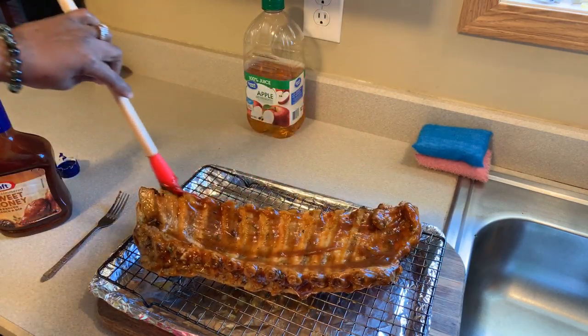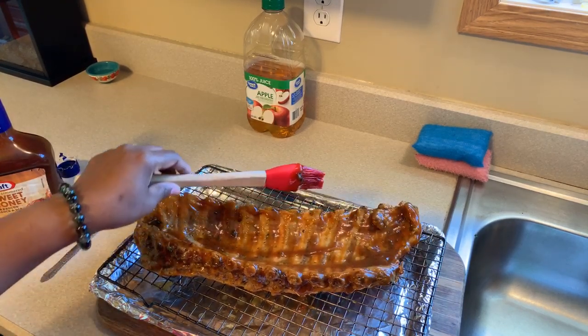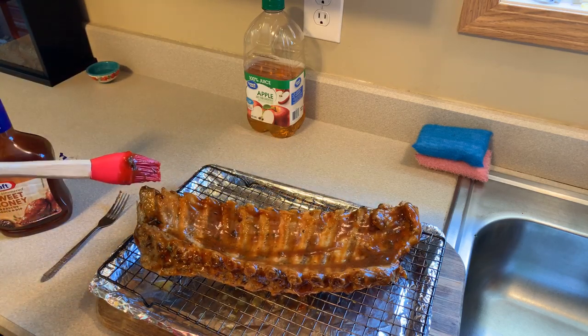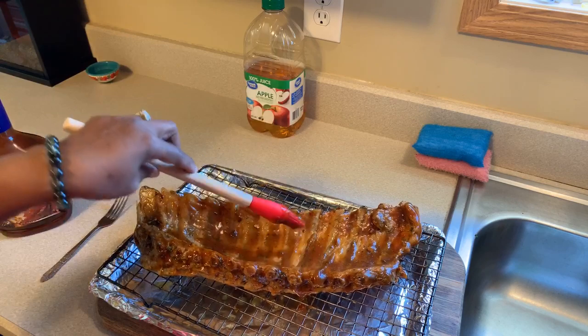See that? Now, how you know your ribs are done? The way you'll know, can you see how the meat is pulling away from the bone some? See how that bone right there and right here, they're sticking out from the meat? The meat kind of retracts a little bit and you'll start to see the bone.